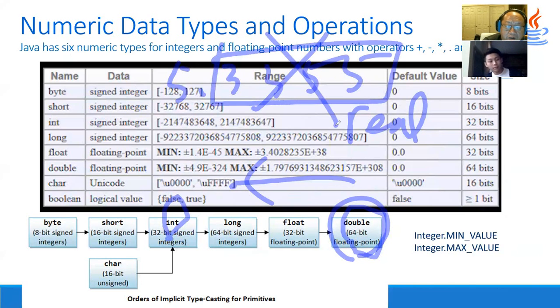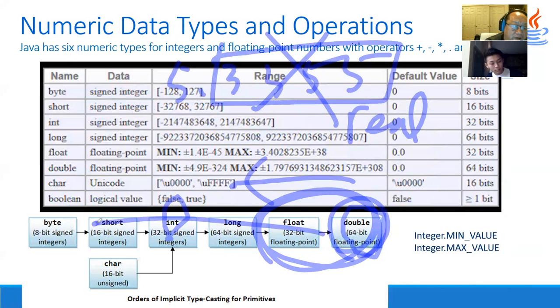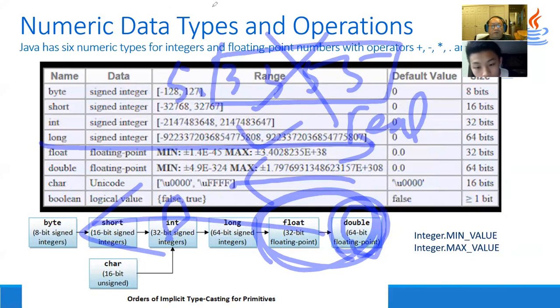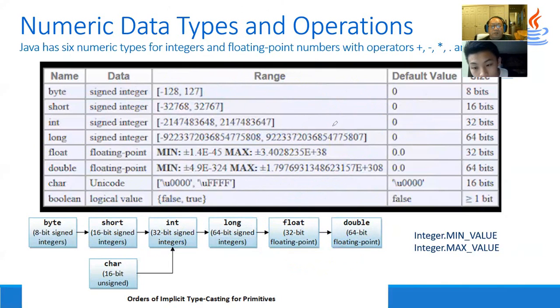Got it? Okay. So these two actually have higher priority. You cannot convert this way, but from this way to this way, it's okay. It's upward conversion. You gain precision. So this side are integer types. These two are actually real numbers, and real numbers usually have higher precision. So converting from the left side to right side is not allowed. Right side to left side is okay. So this is called implicit type casting.